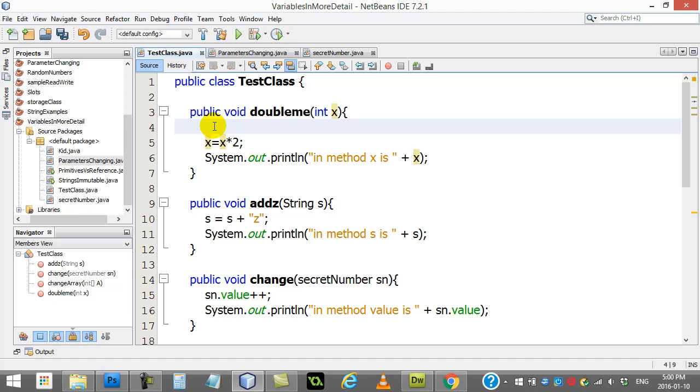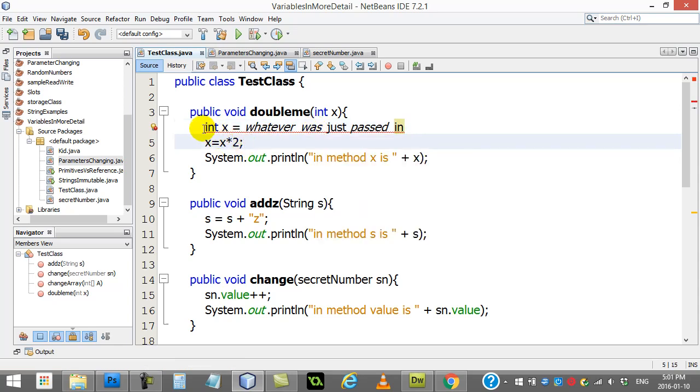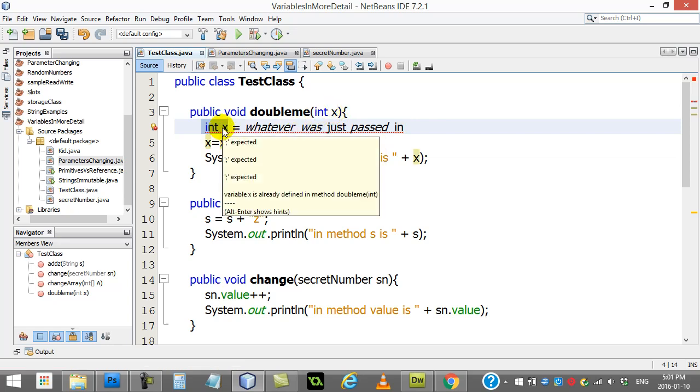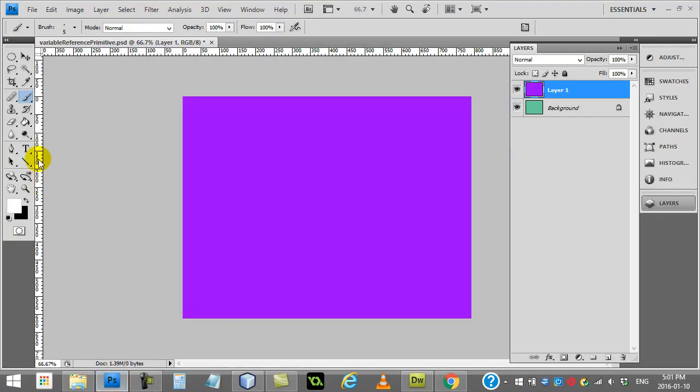This is what that parameter integer x does. It really goes integer x equals whatever was just passed in. We know whatever was just passed in was a 5. So this method creates a local variable called x, and it's set equal to 5.